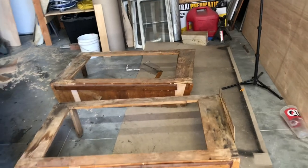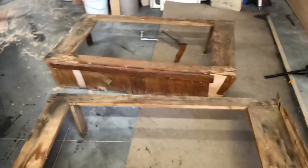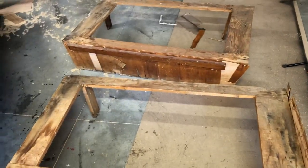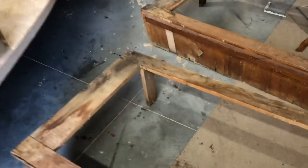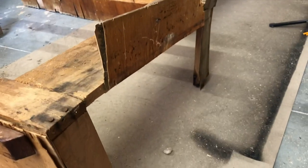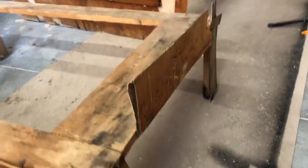If you look at these, they look identical except that they're flipped, right? Which you would think, sure. So I always start with the door side. I don't know why, I just do. Now, first thing you want to look at, of course, is this leg right there goes all the way out to the end. That makes sense because there's a little access door right here as you come in the door side.